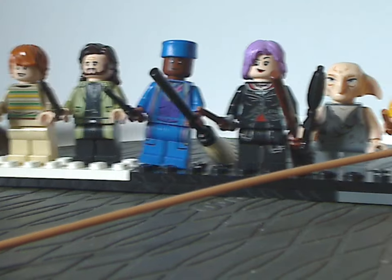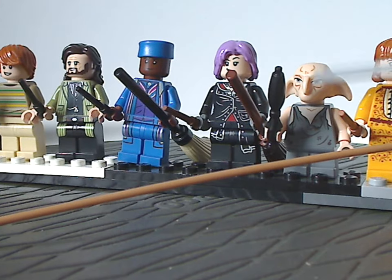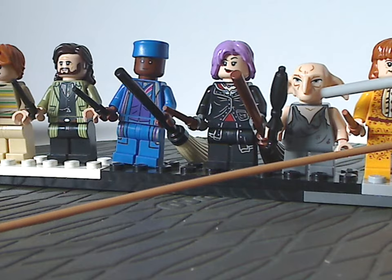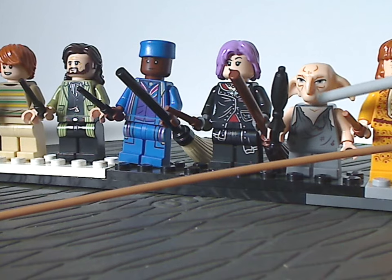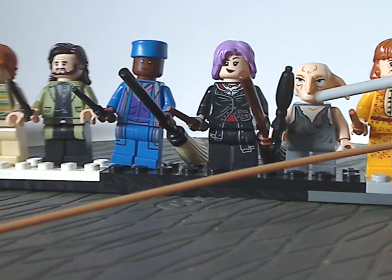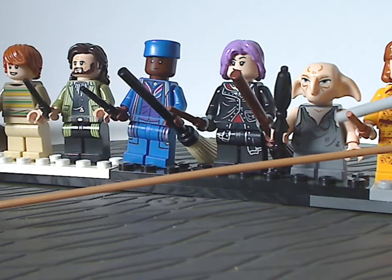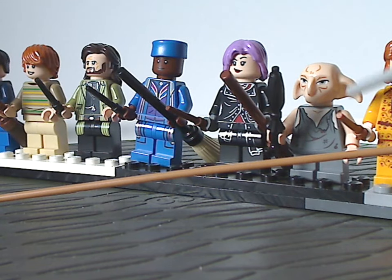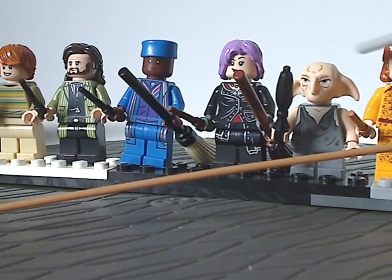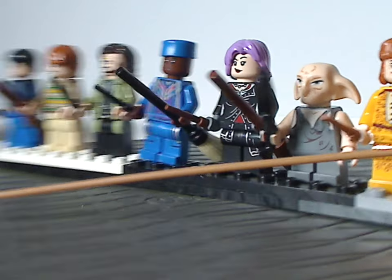And next to which, also exclusive to this set, is Creature, the House Elf. He has a headpiece similar to Dobby's, but oddly enough the mouth has been molded in, except it's not printed on like Dobby's. Not sure why that is, but whatever. Although the eyes are kind of animated, and also some good printing to it. And for his front torso printing, same exact problem as most of these, where it's a lighter skin tone than the regular kind, which is a big problem that LEGO always gets, but yeah. Holding the classic umbrella piece.